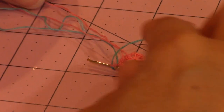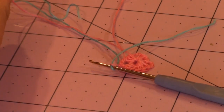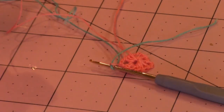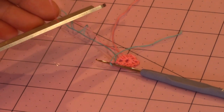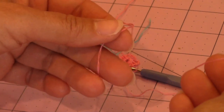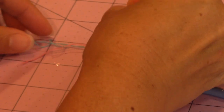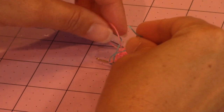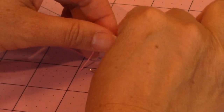Then you can cut the previous colored yarn, but save the rest of the embroidery floss because you're going to use the rest of this embroidery floss. Let me just show you. So make sure you leave a little bit of a loose yarn end for burying into your work. And then the rest of the embroidery floss you're going to save for the little yarn ball. So just keep that to the side for now. And then you're going to tie a knot. So just take the 2 loose yarn ends, and then you're just going to tie a knot with it.